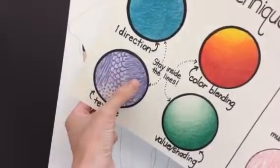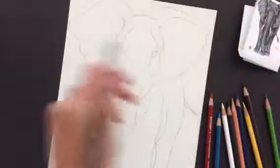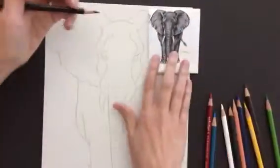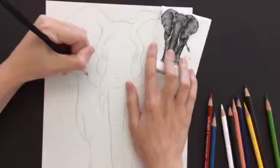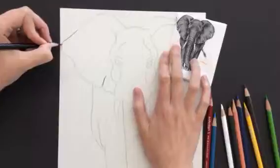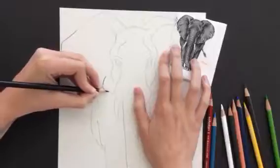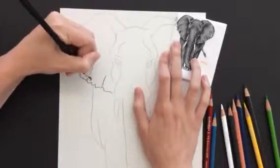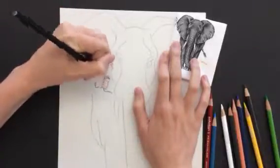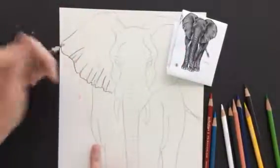So for example, this is scales, fur, wood grain. So let's look at the texture of the elephant's ear. In here, I'm going to start out by outlining the bottom edge where I'm going to be working. And I'm going to draw in some of his ear wrinkles. There. Now, that's going to create the texture that it's wrinkled.